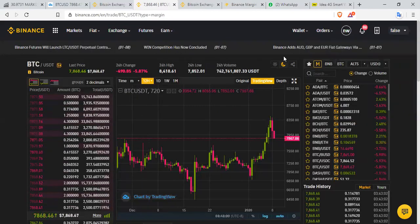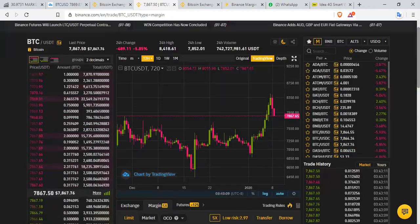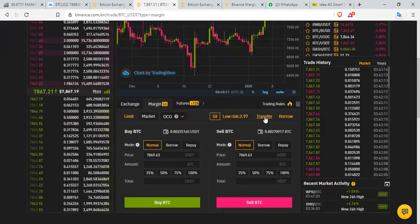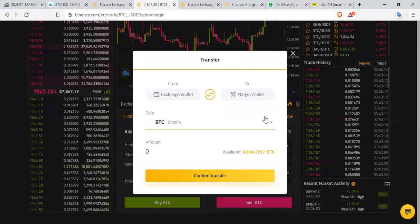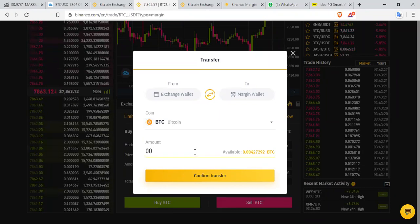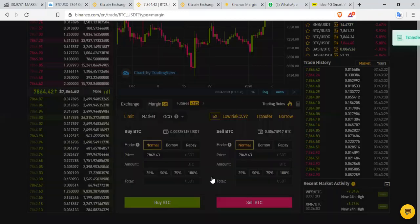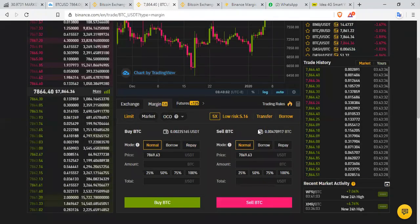We've moved to the margin trading account, which is what you're seeing here. So every pair is under M. You can only short and long on the margin trading. So you come down to this place. I'm going to transfer a little amount from my exchange account. I'm having a little BTC there. So let me just transfer 0.002. I want to transfer this to my margin trading. I want to add it to the remaining balance I have.